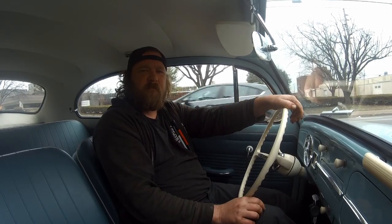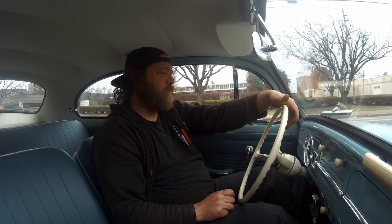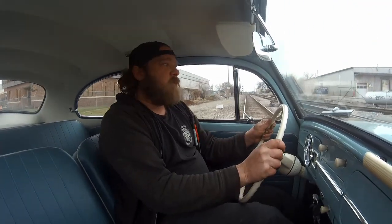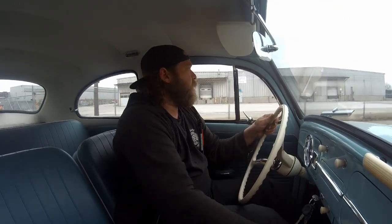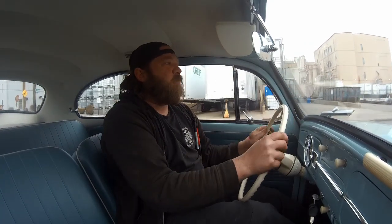Professionally closed test track in Mexico so we can properly drive this thing. Speed bumps. Doesn't want a second gear pull. Brakes are working good, by the way. Everything's so bouncy around here.